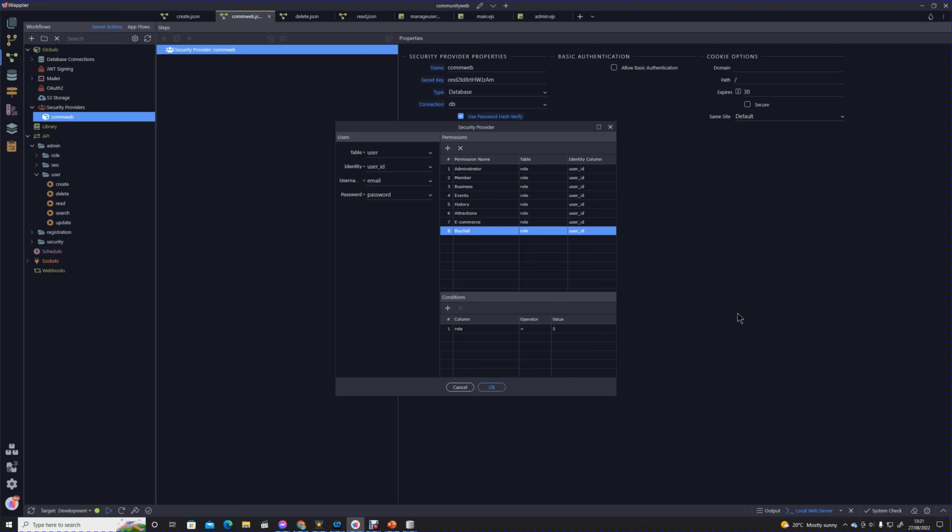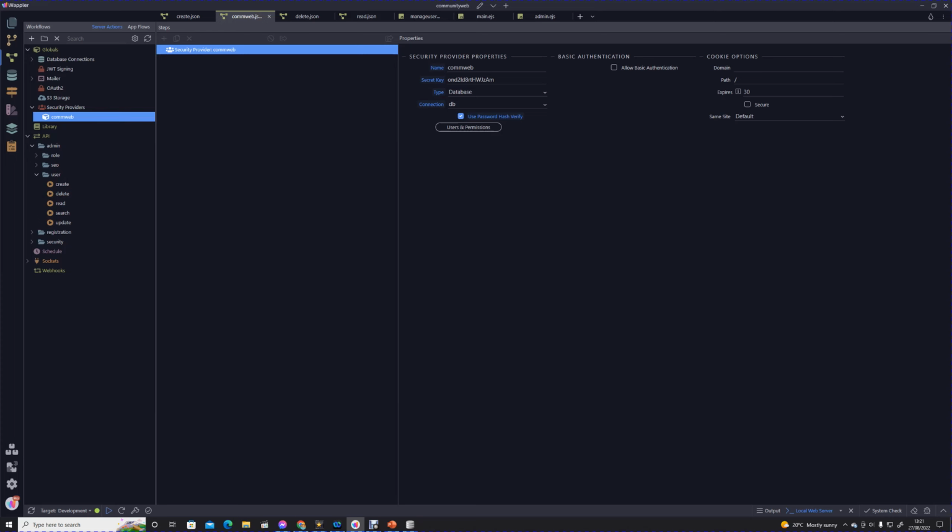What I want to do first, because I'm going to be using some SQL queries etc. to manage these users, I would actually like to create this information in the form of a table.